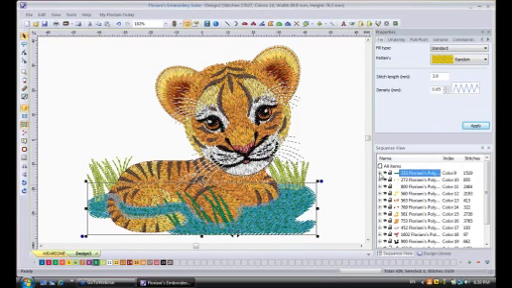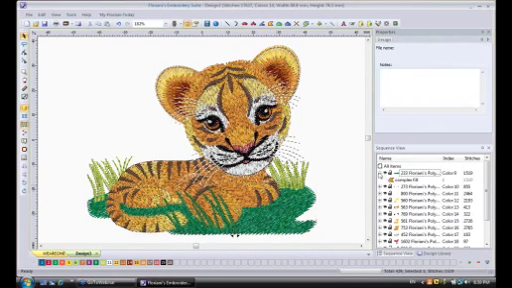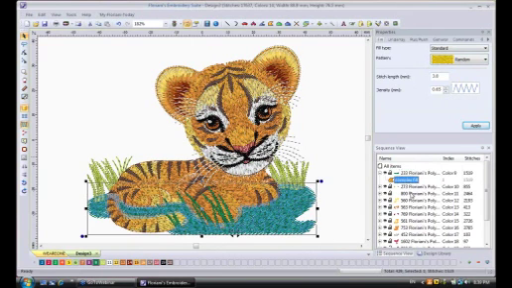At this point in time, you see the little plus sign next to the color. Click on that plus sign to open it up, and right off the bat, you'll see that they used a complex fill to create that effect. Click on your complex fill. And you know what, folks? Look right up here in your properties box, because what you now have up here is the entire story to that technique. You'll see that this digitizer, he or she, used a standard effect fill with a random technique. They used a stitch length of 3 millimeters. They used a density of 0.65.